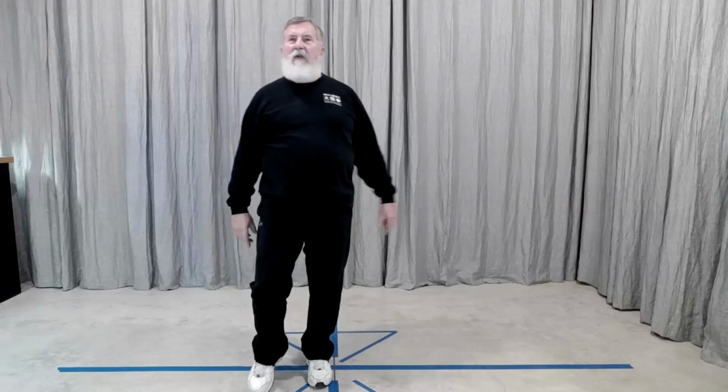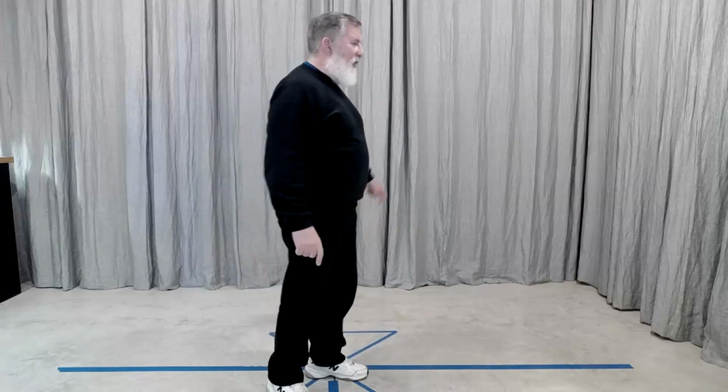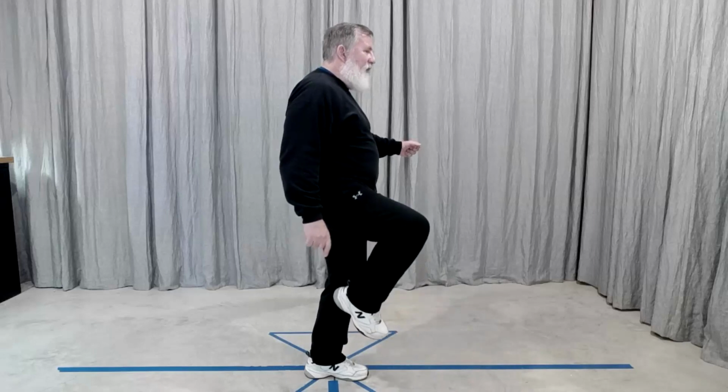Good, all right. And Ram. Good. Okay, Rand, you can bring your foot back a little bit. Don't just let it hang out there. Bring it back into your knee. It'll help your balance quite a bit.